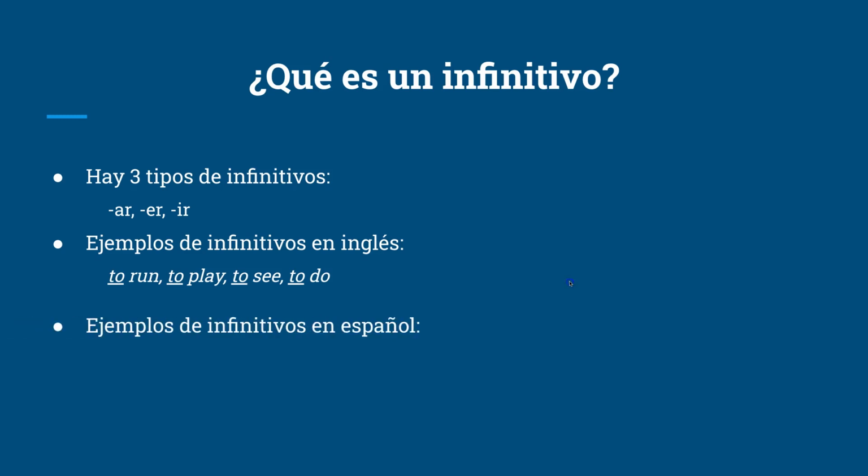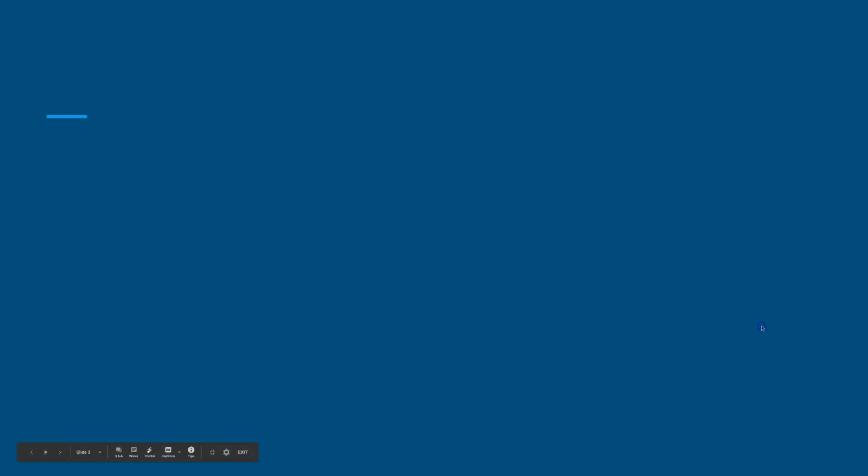So in looking at some examples of actual infinitives in español, keeping in mind they end in AR, ER, or IR, a couple examples are ser, hablar, hacer, vivir. And those are all verbs that we'll be familiar with by the end of the semester, but we're starting out very simply, super slow, just with our AR verbs.